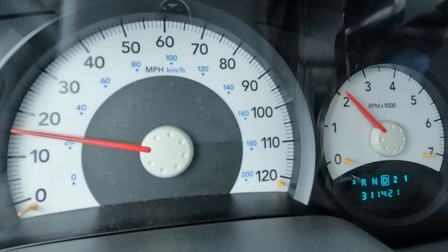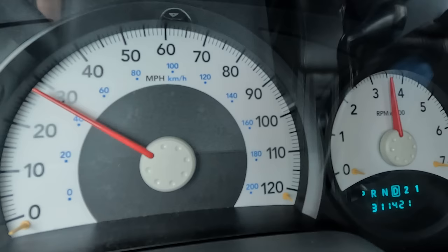Alright, so here we go. The complaint is the transmission is kind of funky — well, funky is one word for it. If you are accelerating, as you can notice and see on the GoPro, we accelerate and the RPMs go right up to four grand and the engine is just going at 30 miles an hour. That engine's revving, so that's a sign of the transmission slipping. It's not going into the next level of shifting, so we have an issue. We're going to bring it into the shop and find out what that issue is.